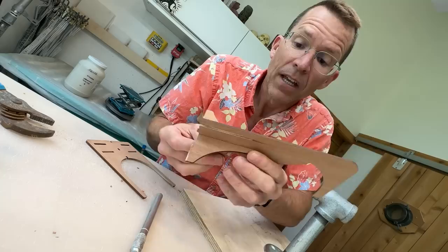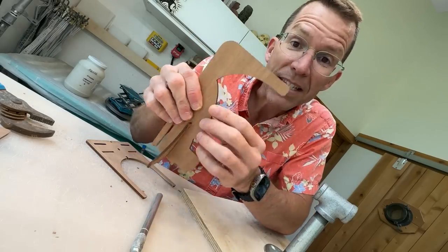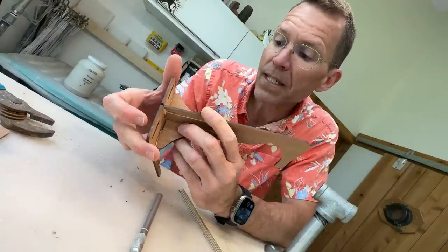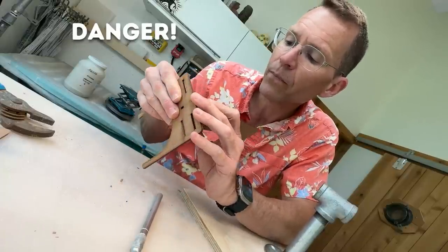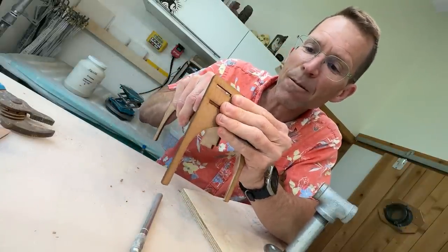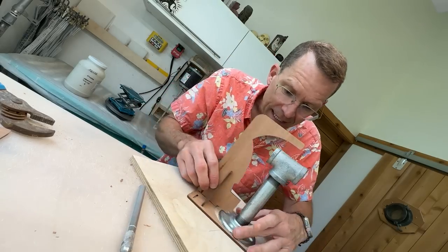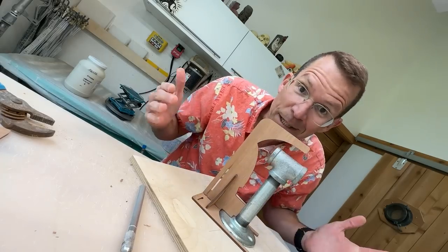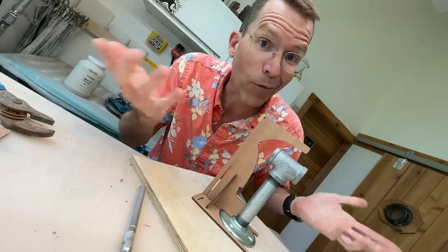That's nice. I don't have this second support fin because I broke it, but I don't really need it — I often forget how stiff wood is. I kind of designed this thinking of foam core in my head for some reason, when the wood is plenty stiff. We're going to get this assembled, and I might have to sand some pins a little more. This is going to sit like so — it's going to be great. Even though it's broken, it's going to be great. It's a jig. You're not going to see it. What I need to worry about is how well it will make the finished product look.